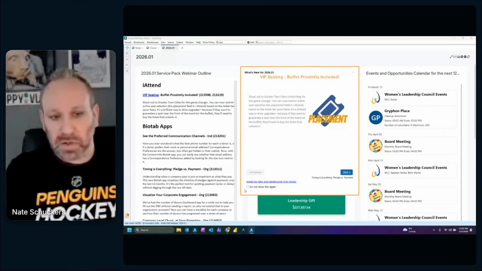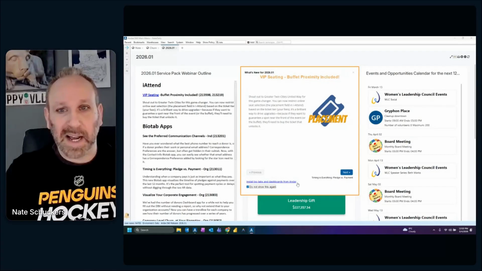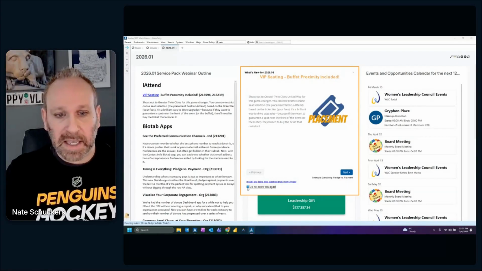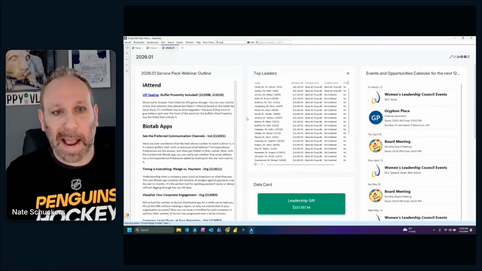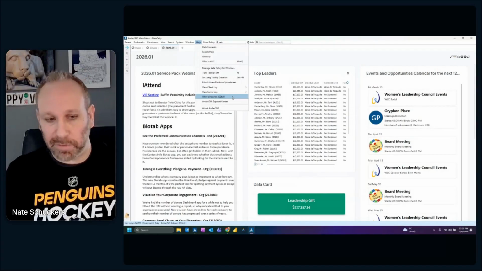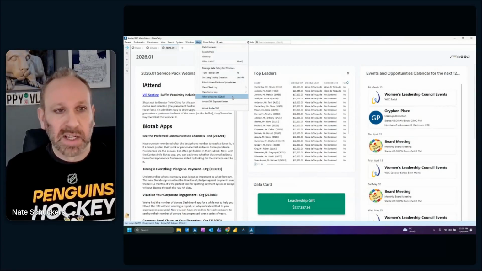If you do want to close this and not see it every single time you open, check the checkbox that says "Do not show this again," and then you can close this window, and it won't show again until the next service pack update. If you do that, and you want to get back to that window as a reminder, you can always go to the help menu and click on what's new for 202601, or if you're in 2502 or the next service pack, 2602.